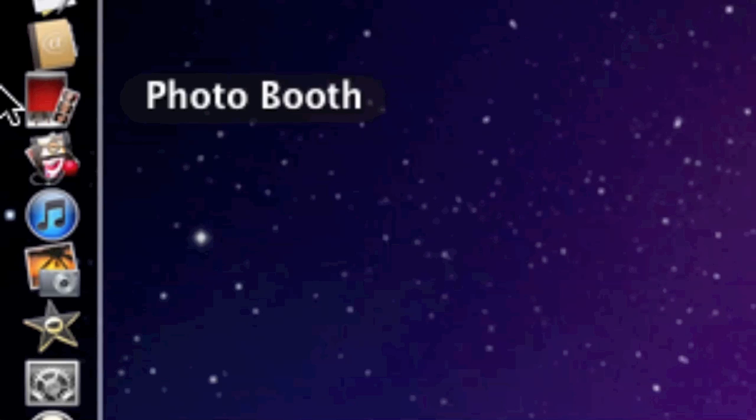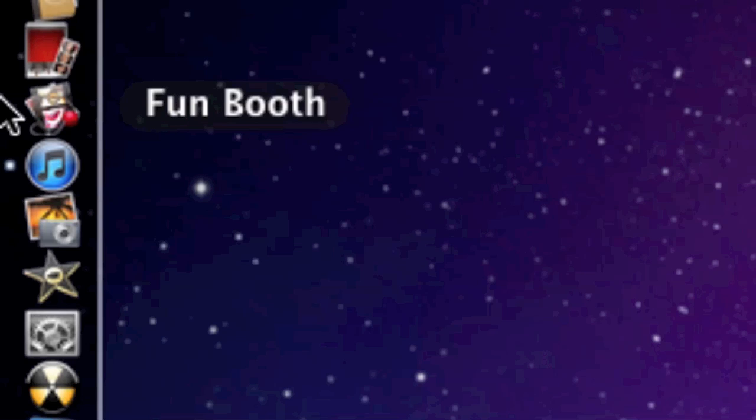Up next, Photo Booth. I use this app occasionally, you don't use it every day, but it's great for horsing around with friends and family. And this one is actually from the Mac App Store, I might do a review on this one. This app is called PhoneBooth. It's right around $1. And basically, it's like Photo Booth, but you have lots of extra effects and you can put masks on and things like that. A review to come shortly on the channel.